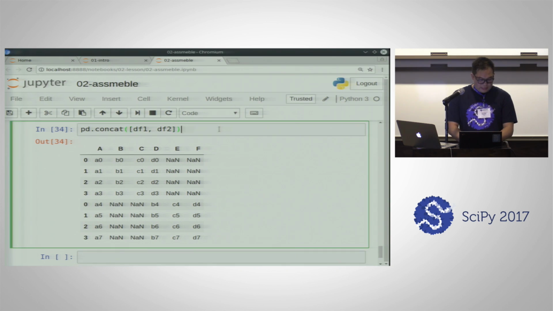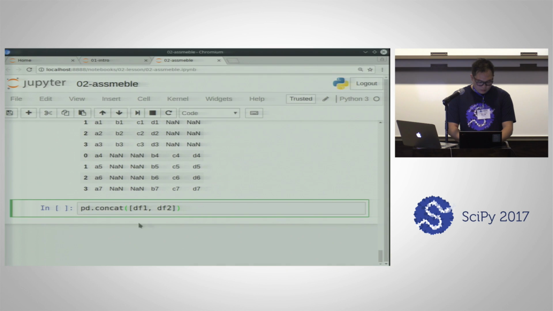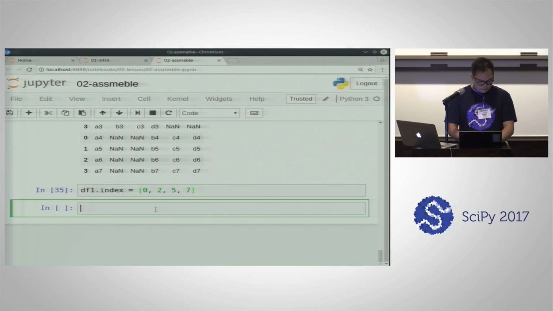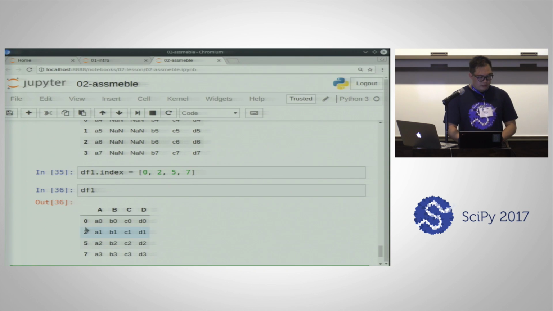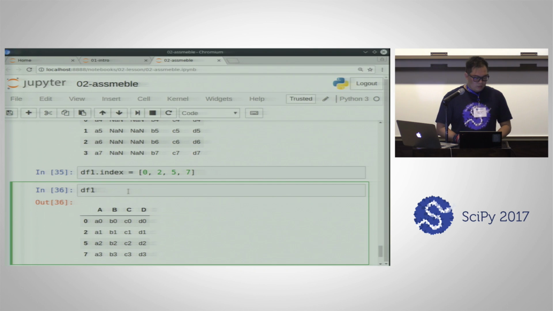If you want to rename the rows, for example the row index, the way you do that is instead of columns, it's dot index, and you can give it whatever you want, 0, 2, 5, 7. So you can rename these as well. And that's when you will end up using the difference between loc and iloc, if you want to differentiate the first row from just the actual 0.